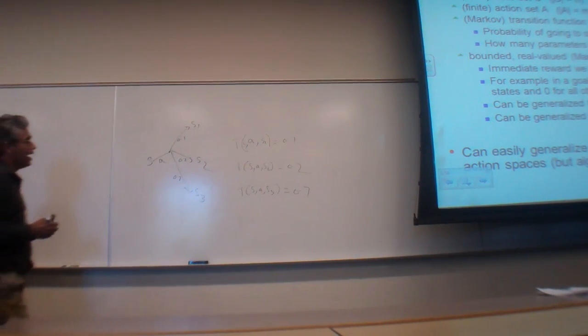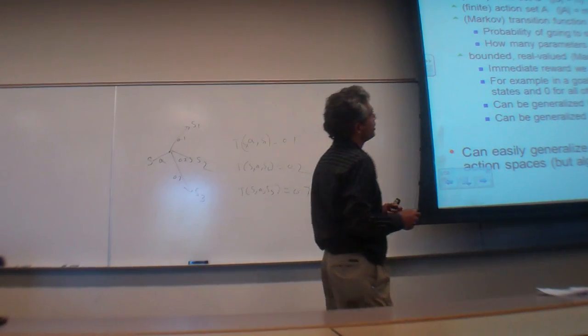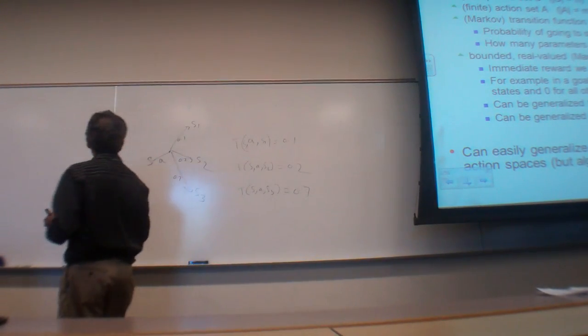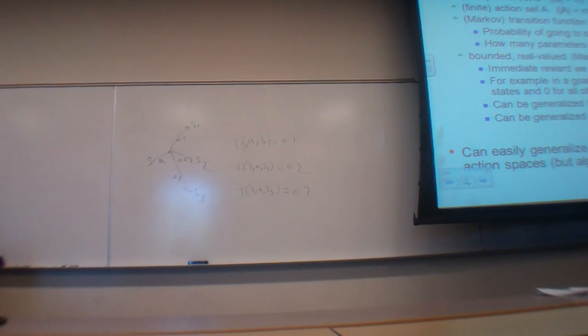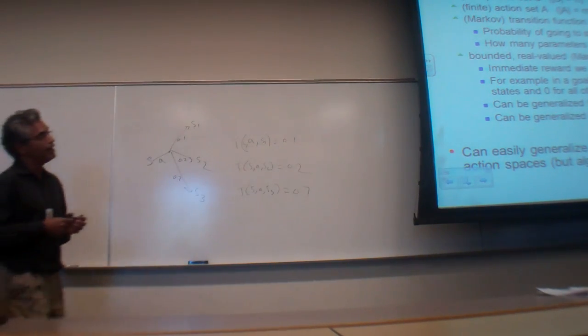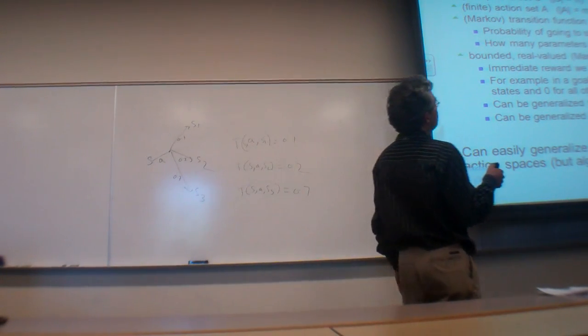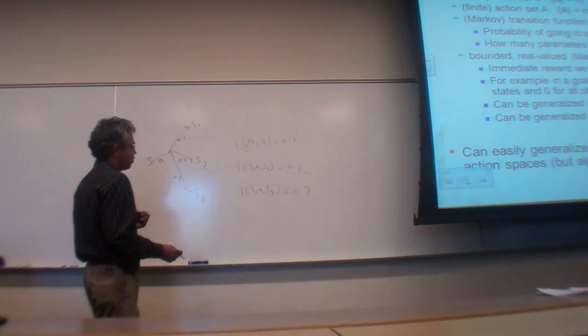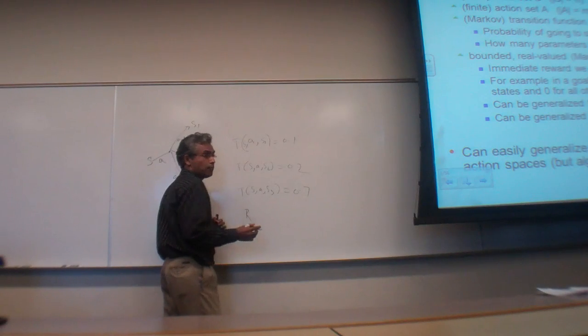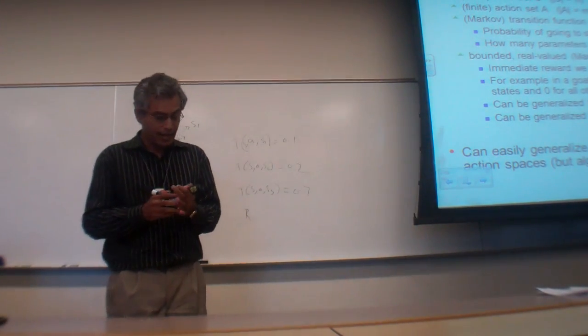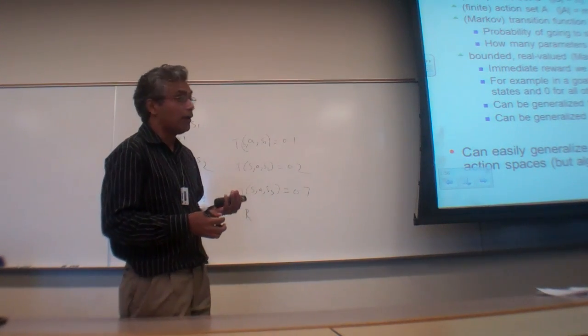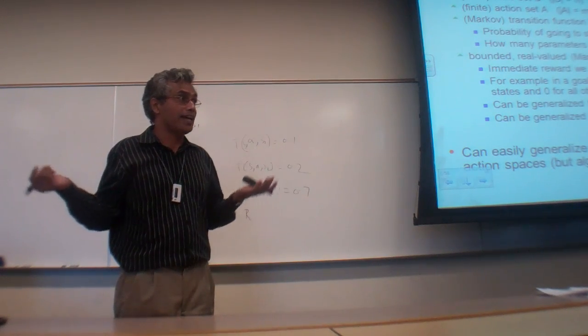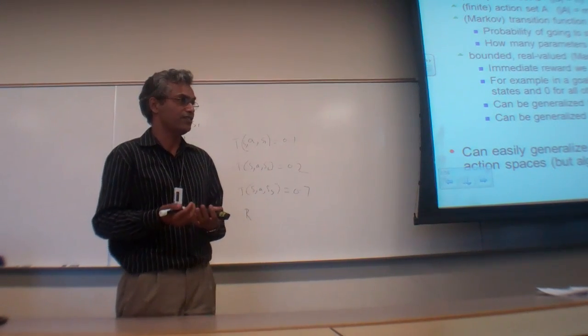Okay, and presumably we are also saying there's a reward. If an agent gets into a state, it gets an immediate reward for being in that state. And that reward is being given by the R function. And so you will assume that the rewards are real valued and positive and bounded. And you are essentially trying to gain more rewards. Presumably you want to get as much reward as you can by doing these actions.